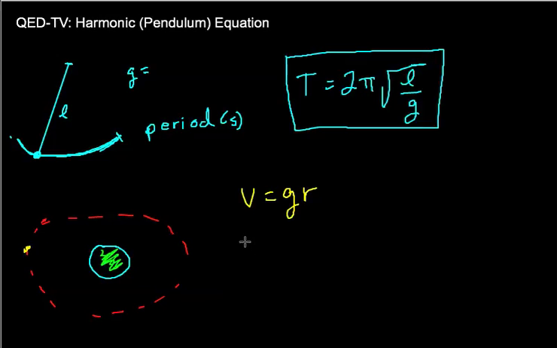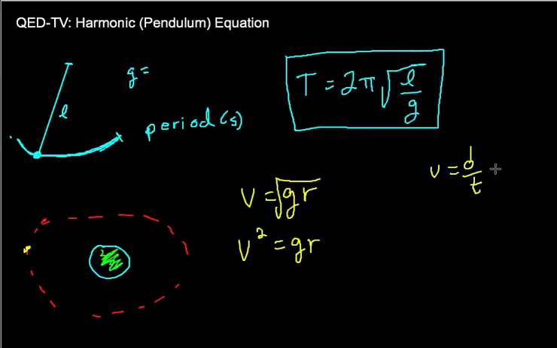So velocity, we know, is distance over time. V equals distance over time. And the distance we're traveling is a big circle. Sorry about that. It's V equals the square root of GR. You guys were all probably yelling at me. V equals the square root of GR to go around at the critical velocity. So what I wanted to do there is square both sides. So V squared equals GR. And we know that velocity around this is going to be distance divided by time.